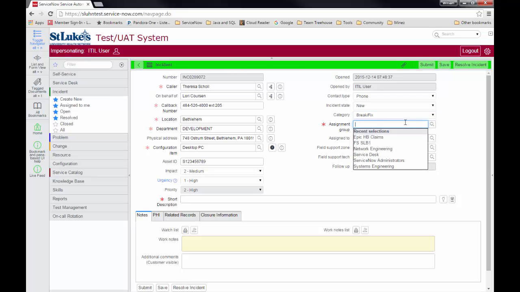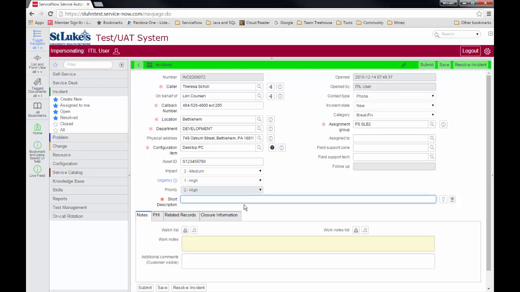Next, choose an assignment group, which is the group you expect to complete the work. You can begin by typing if you know the exact name of the group, or you can look it up from the search list. All new incidents are initially assigned to a group, which then manages and assigns the incident to an individual in the group. Use only assigned to only on a new incident if you have been in direct contact with the assigned to and they have agreed to own the incident.